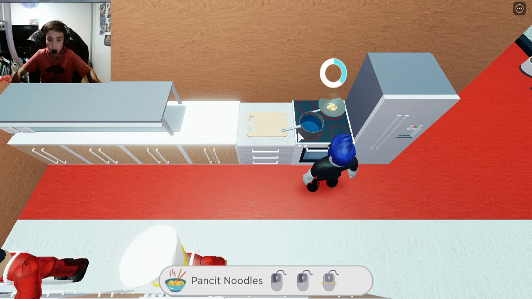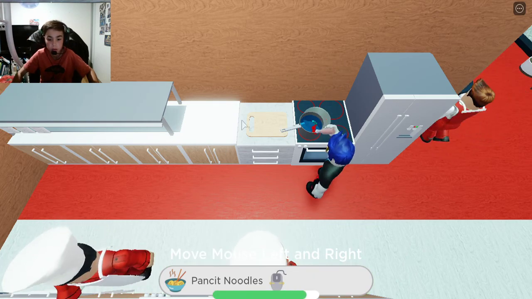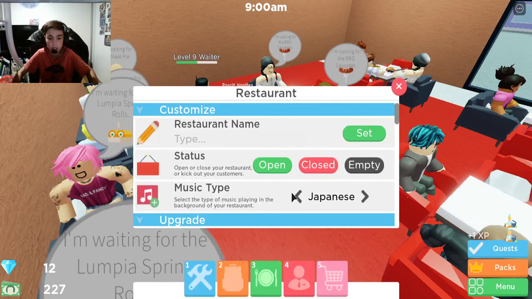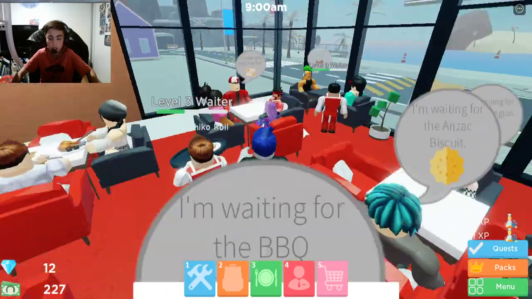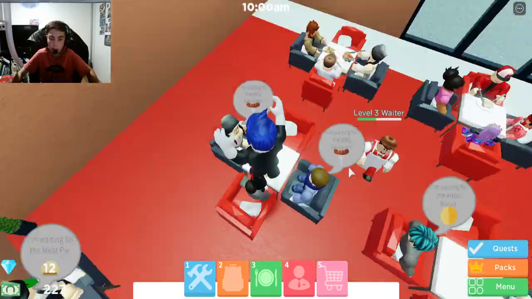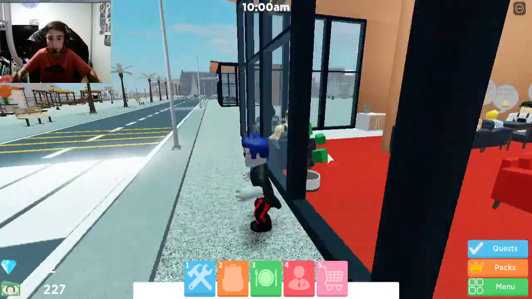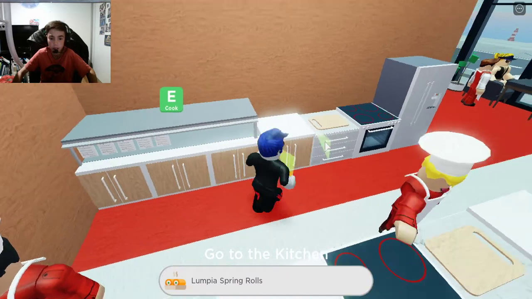My restaurant's kind of crowded, though. Where do you know those tables that you start off with in your restaurant? How do you get more of them? I don't know. I was just at IKEA, but there's nothing there. In build mode, you can go. Where's the Christmas pack? How do you get it again? Packs are at the bottom right. Which one is it? It's outdoor and Japanese. Alright, let's have a look at this.